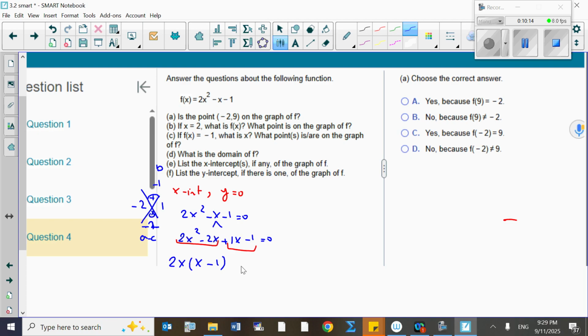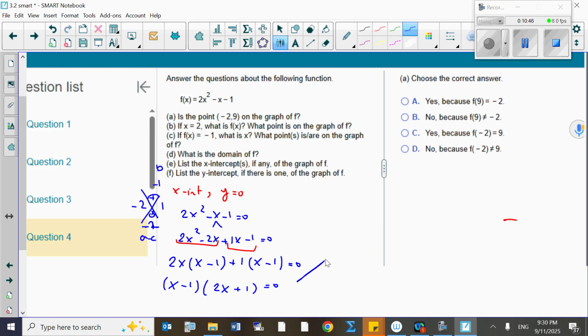And the next one, I can factor 1 out. This divided by 1 is itself. This one divided by 1 is also itself. So now I see that x minus 1 is in common between them. So I'm going to factor x minus 1 from both groups. If I factor x minus 1 from this first group, only 2x will be left. The second group, only 1 will be left if I factor x minus 1.